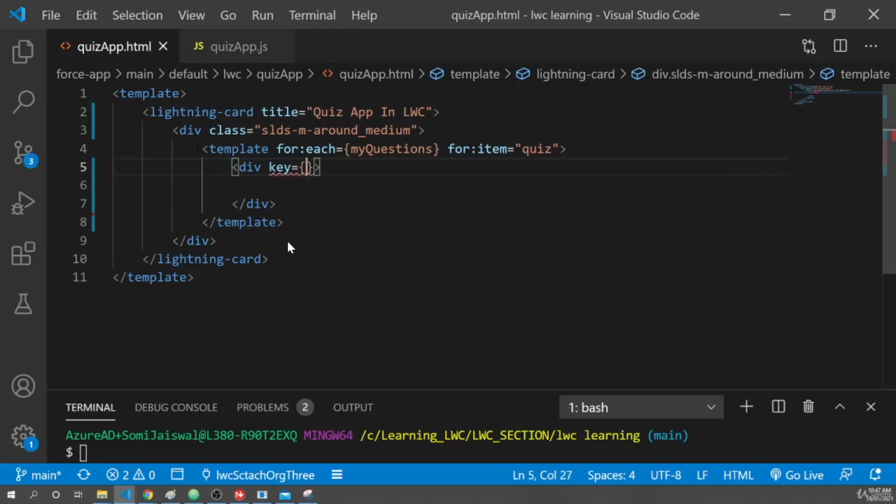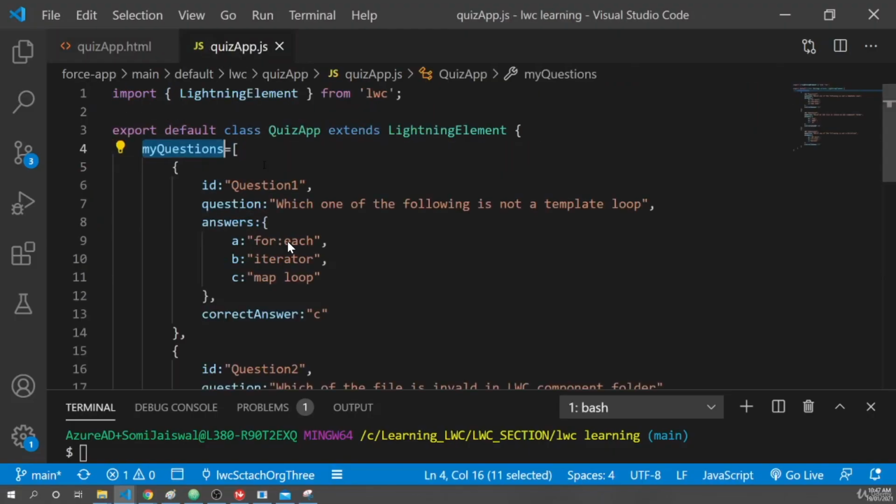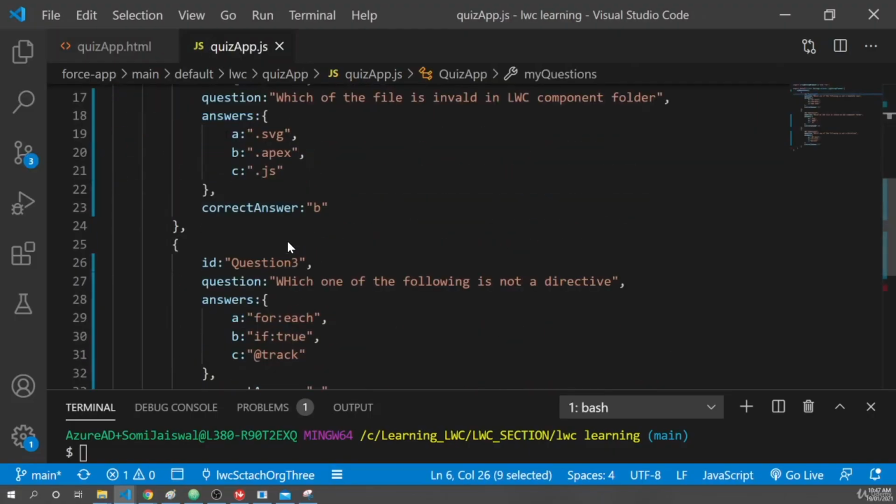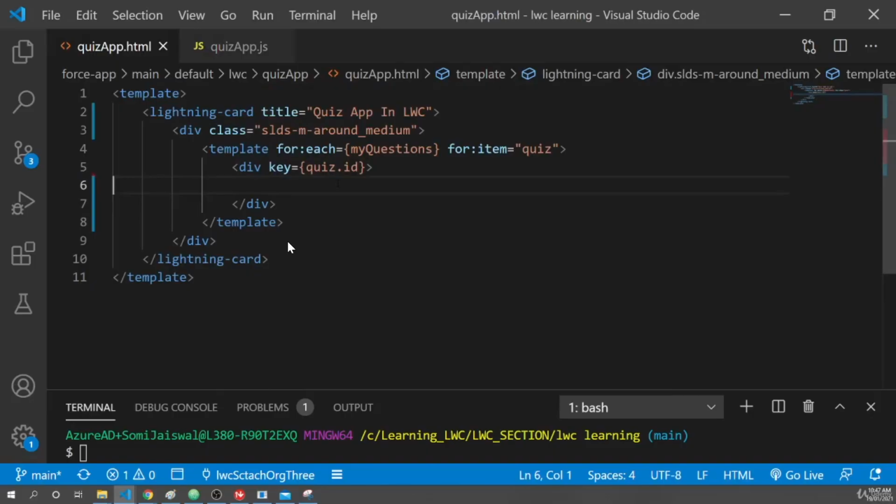We already know key is very important for the for each loop, so we'll say the key is quiz.id, because in our JS ID is always unique, question 1 and question 2 and question 3. So now the key is there.